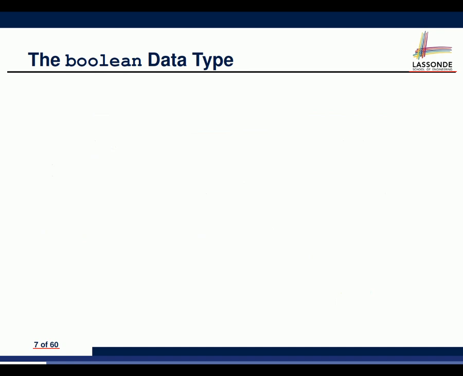Okay, so now, before we talk about the if statements, it's really important to introduce another data type. And we did talk about data types back in the elementary programming lecture. Basically, whenever you want to declare a variable, you have to give a data type. And the data types we have seen so far are int, double, float, char, or string, right? So the data type for the variable tells you what kind of value it can store in that particular variable. If you try to store any value that is incompatible with the data type, it's going to be considered a type error. Okay? That's something we did in the elementary programming lecture.